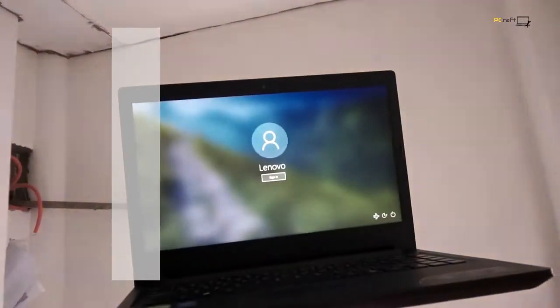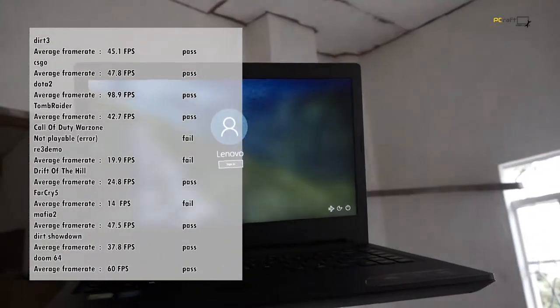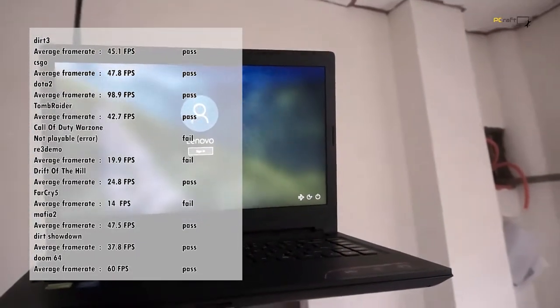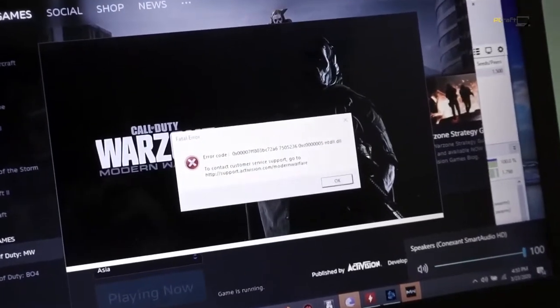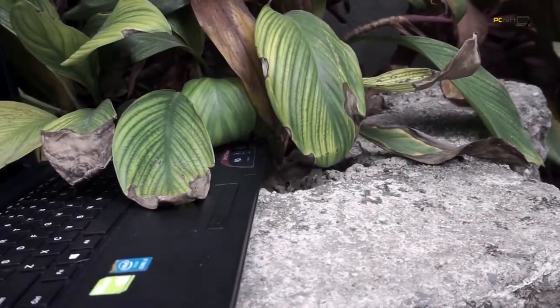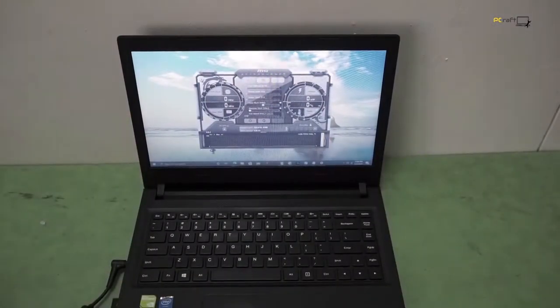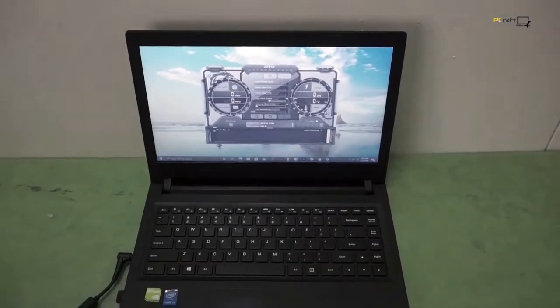As we can expect in the result, this laptop can handle games on the lowest settings. Despite the 1GB VRAM on the 920M and the 4GB of RAM, it has its limiting factor. But clearly, this laptop is a capable machine to play decent games. For other benchmarks, there'll be a list of playlists down below.